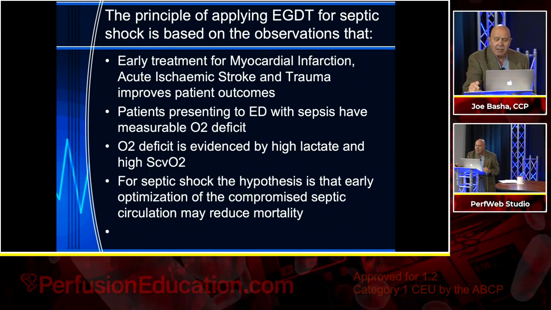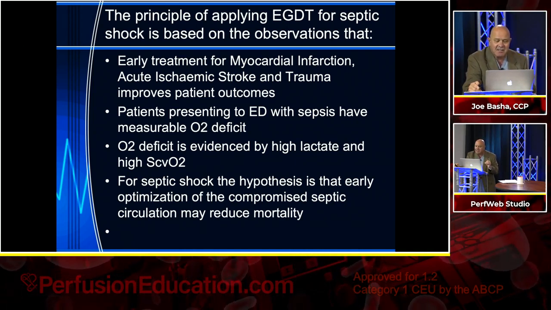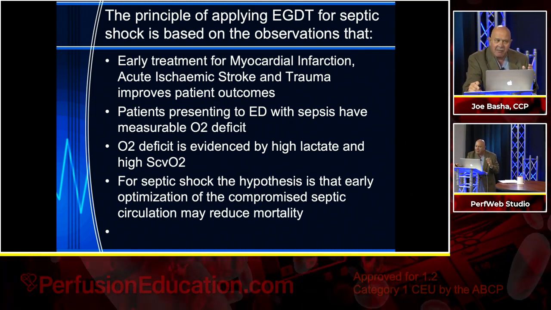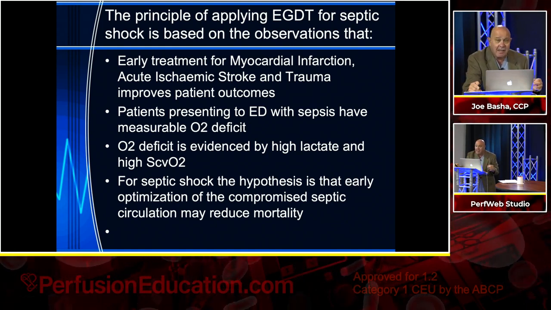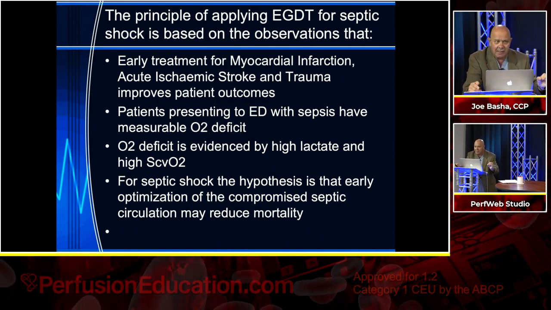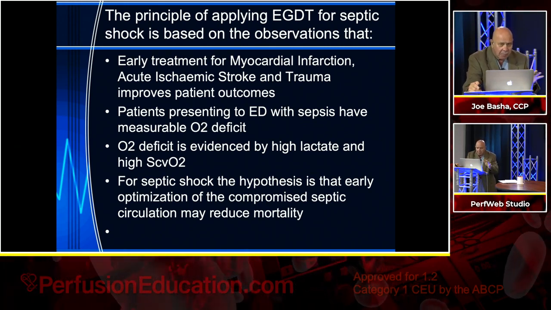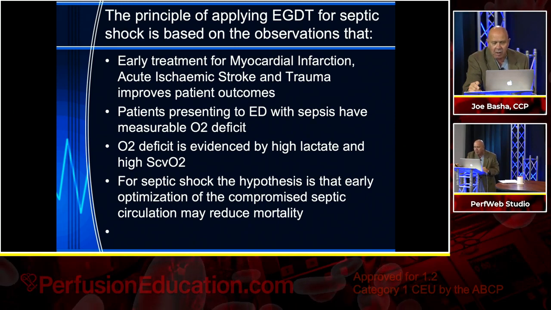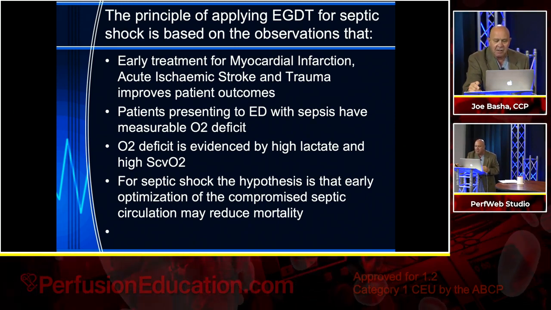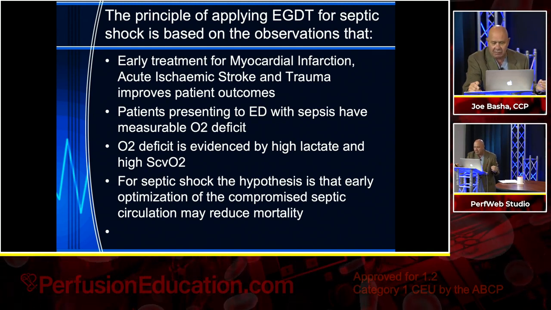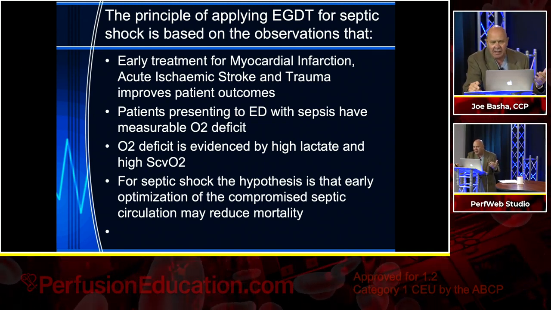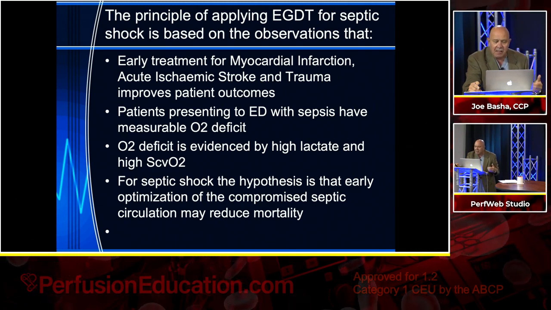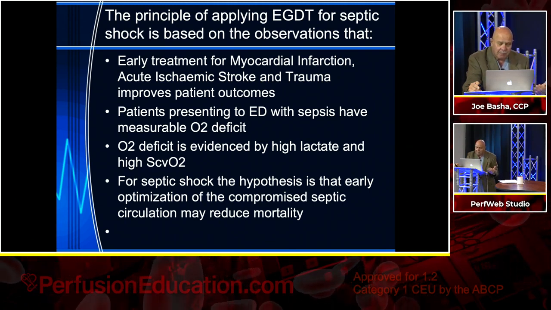The principle of applying early goal-directed therapy for septic shock is based on the observation that, and I say septic shock because septic shock is a big, big problem. But I've also seen a lot of cardiac patients who may not be septic, but they look like they are in septic shock. I think there are some real parallels there with patients who are in very severe cardiovascular dysfunction. Early treatment for myocardial infarction, acute ischemia, stroke, and trauma improves outcomes. Patients that come into the hospital with ACS, a STEMI, acute ischemic stroke, or trauma, if they're treated early, have improved outcomes.